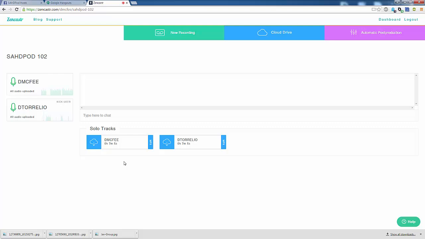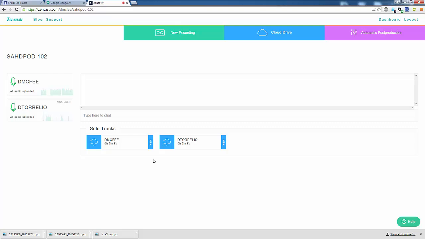Okay, David, is there anything that you'd like to add? Just another place to check to verify that your audio was uploaded is by your name in the left-hand side of the screen. It's your name, and then underneath will be all audio uploaded. Okay, so that isn't on my end, but that is on the user end, so that's something that you need to look for. And I think that's it. I think that's probably all the hosts need to do for now.